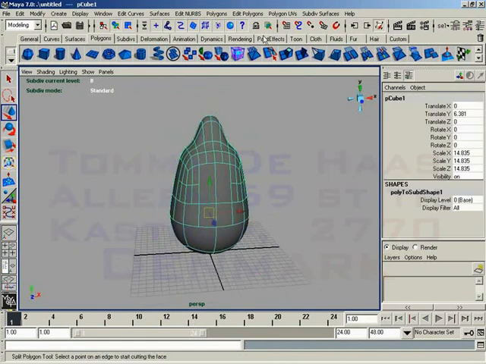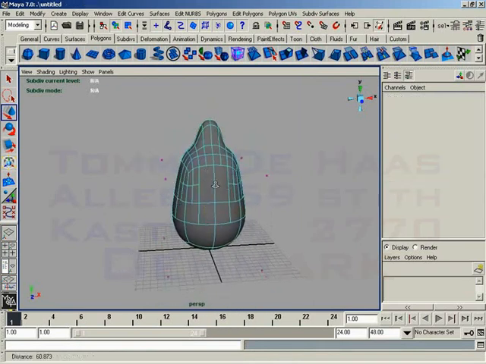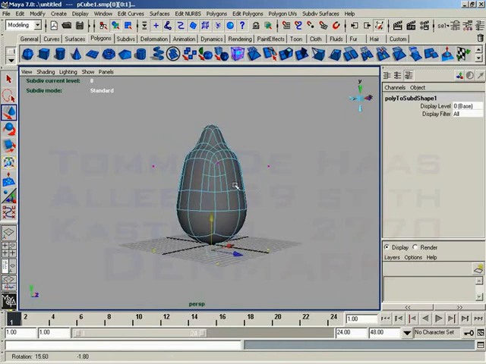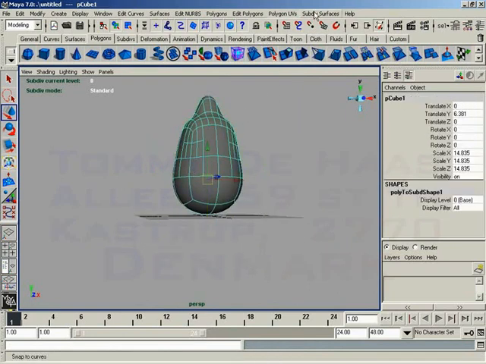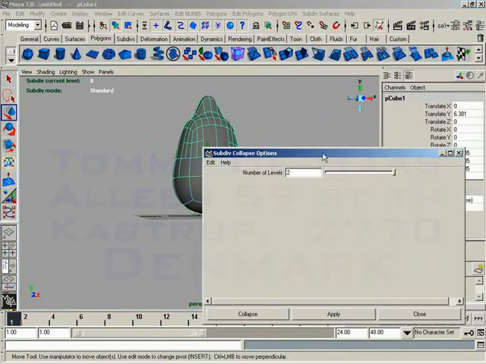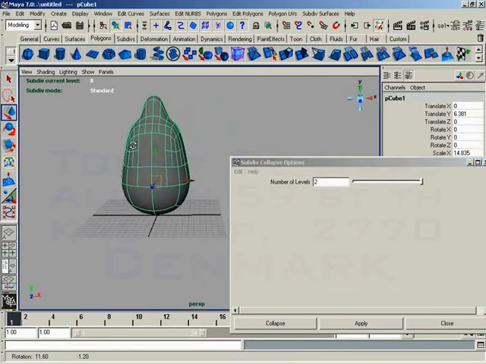So what I can do is I can go to Subdivision Surfaces. Let's say, for example, just in this case, that I don't need level 0 anymore. As I'm modeling, I suddenly realize that these level 0 vertices are cool, but I'm just not using them anymore, and I never really see myself using them again, so I might as well get rid of them. And basically what I can do to cause this to happen is I can go to Subdivision Surfaces, open up Collapse Hierarchy, and all this really tells you is where you'd like to collapse your hierarchy up to.